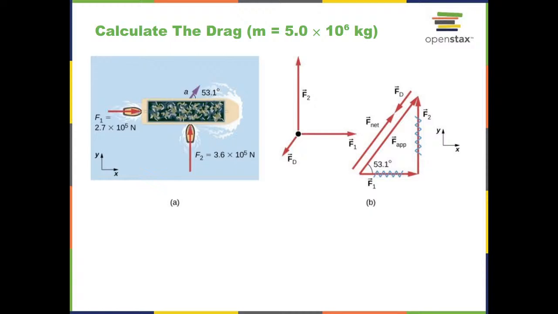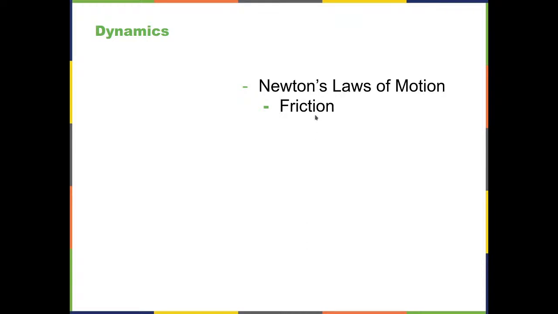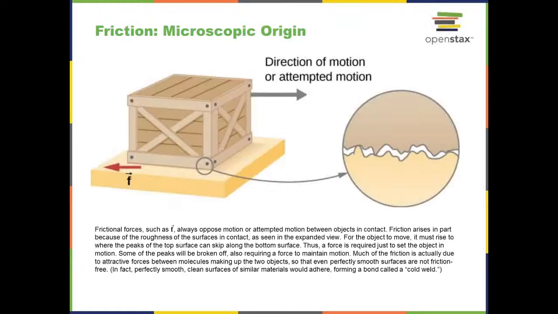Yeah, this is maybe the first example of kind of a force similar to friction. Drag and friction are similar forces. So I think I'm going to skip this problem here with the luggage carts, which is really just normal forces and weights and tensions between the different components. So that's going to be very similar. And let's jump to friction, which is going to be the next big part to talk about here.